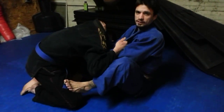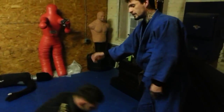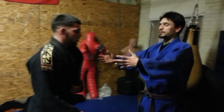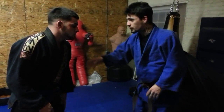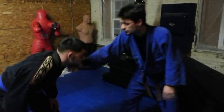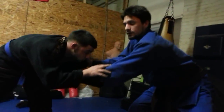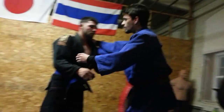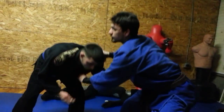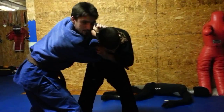From here, I can kick the legs out and do a couple different things, but what a lot of people don't think of is standing. In judo, a lot of people stand up straight when they're fighting — they're not in a real defensive posture. But in jujitsu, people are in a really defensive posture. You can get this grip and pull your opponent down, pulling their head down, and come around for the baseball choke standing.